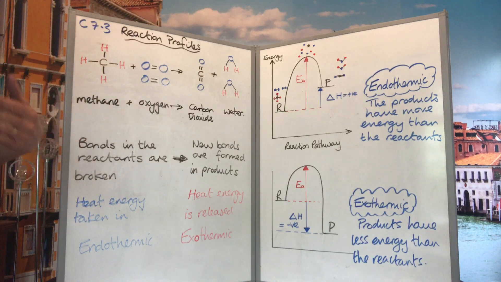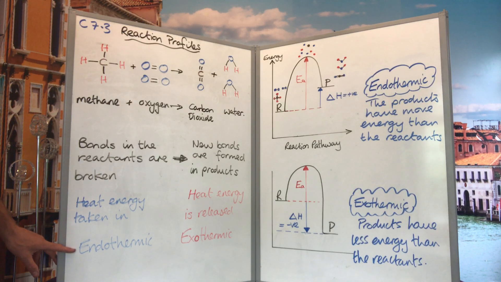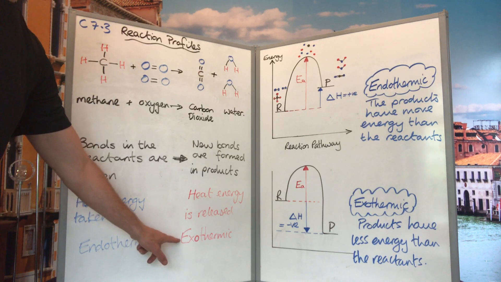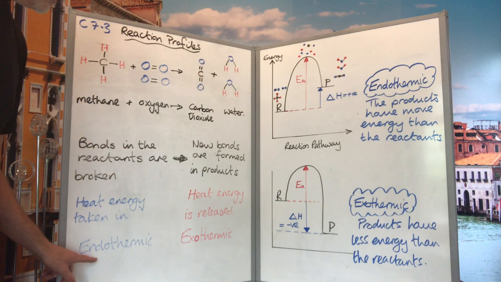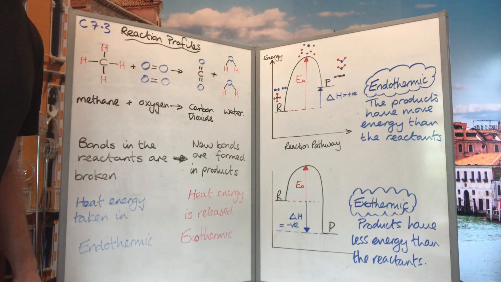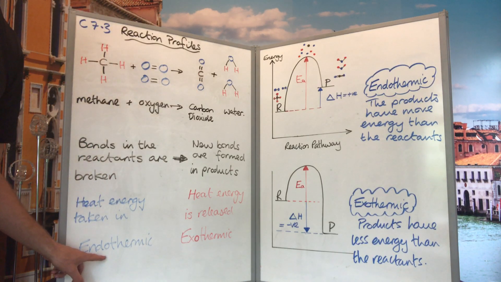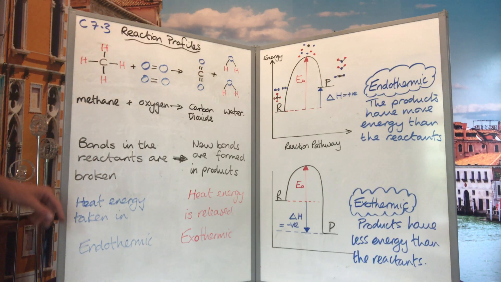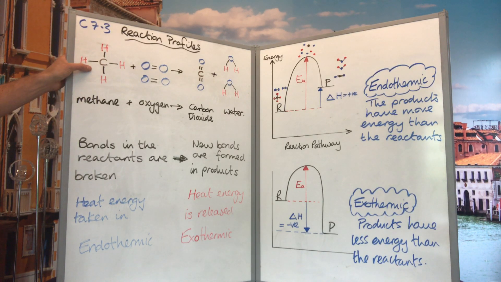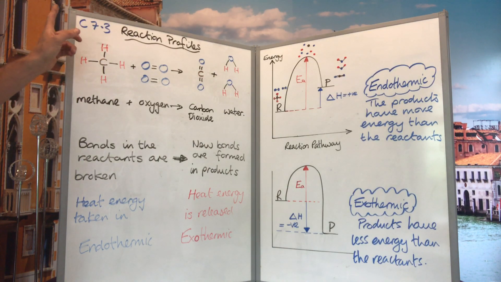You end up with an overall exothermic or endothermic reaction because in some reactions the endothermic process requires much more energy than the energy that is released. If the energy to break bonds is greater, overall you will have an endothermic reaction; if the energy released is greater, you will have an exothermic reaction. In this case, burning methane — as in a Bunsen burner or gas hob — is exothermic.